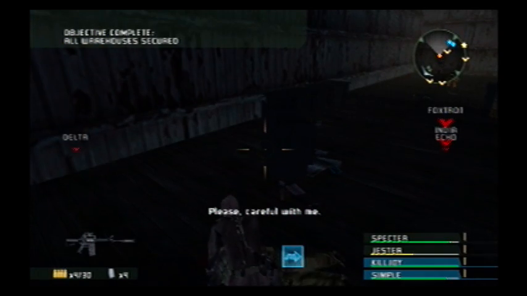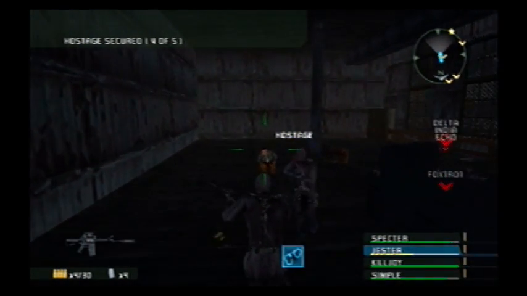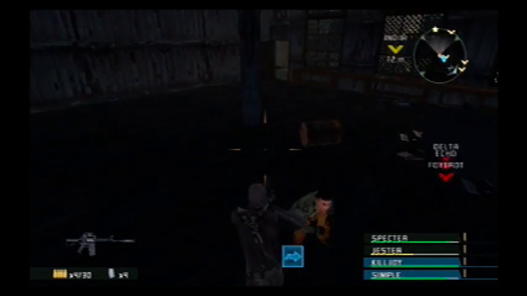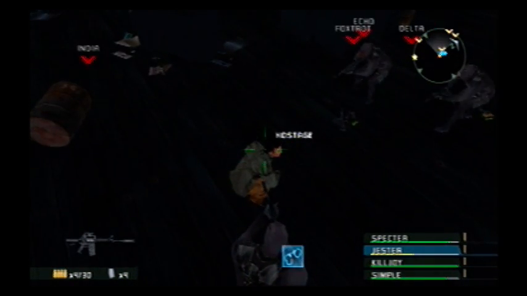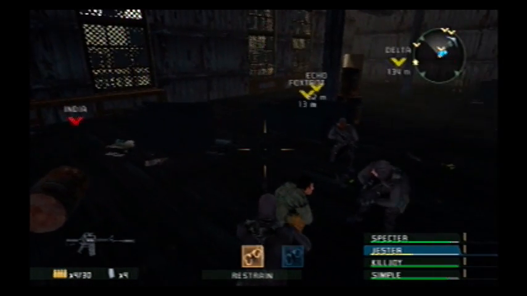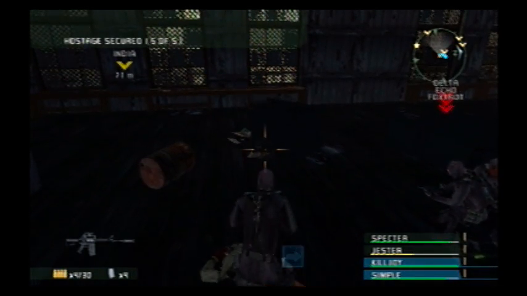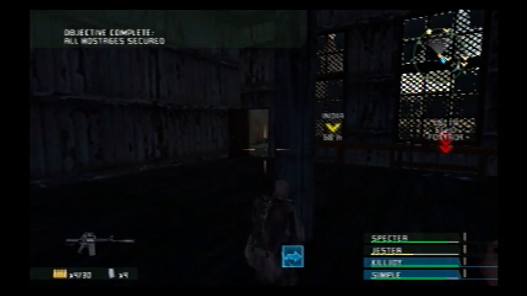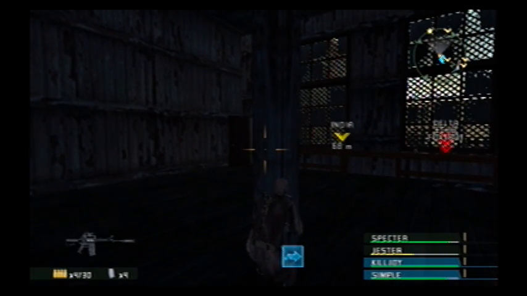Please be careful. There's 4 and 5 right there. Secured a hostage. I just want to restrain him. Come on. There it is. Take me with you. Okay, we're good. HQ, we've secured the last of the hostages. All hostages. Good work securing those civilians, team.